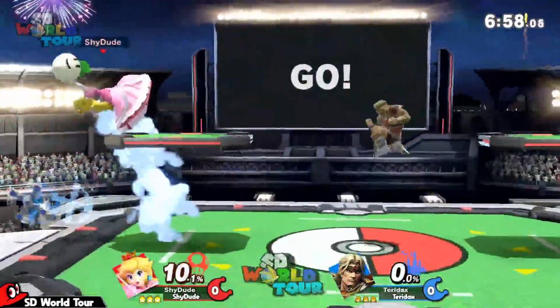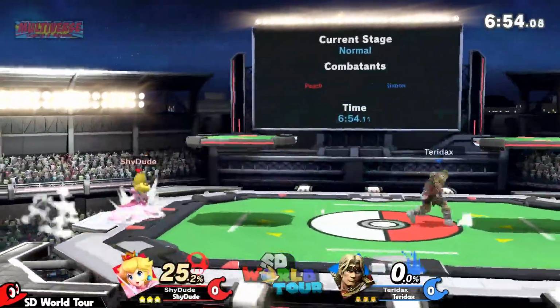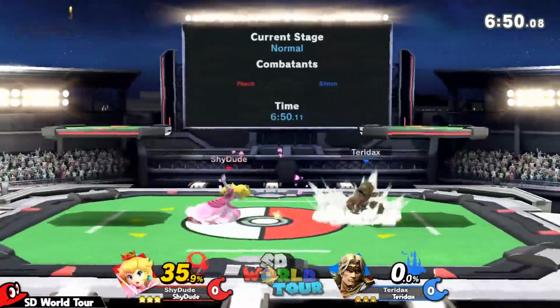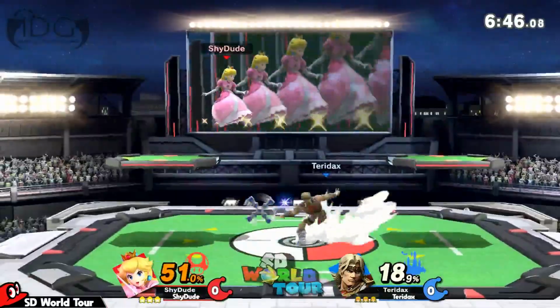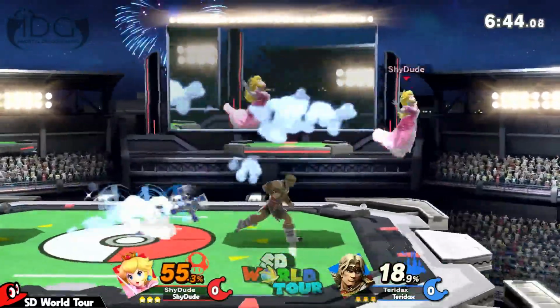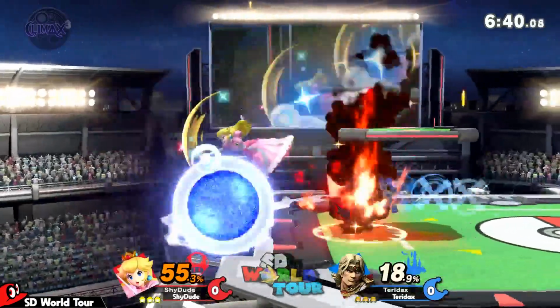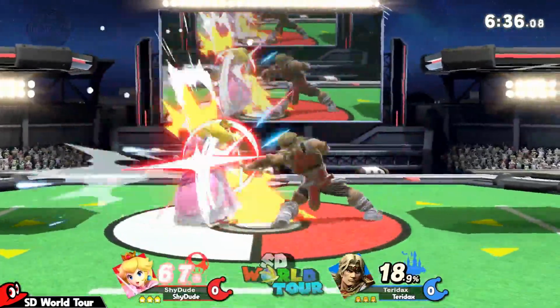A lot of this matchup's just gonna be projectile. Teridax constantly throwing out his moves. Only projectile Peach really has to contest with is his turnips, and even then, they're not that great to contest against Belmonts. ShyDude with Peach also has a lot of movement options to get out of a lot of those sticky situations. Got those sick float cancels. The classic. ShyDude knows us in and out every single game, day one.